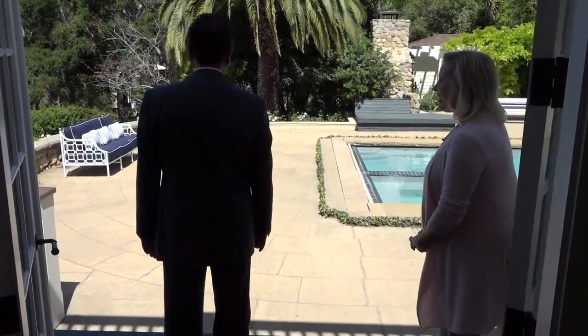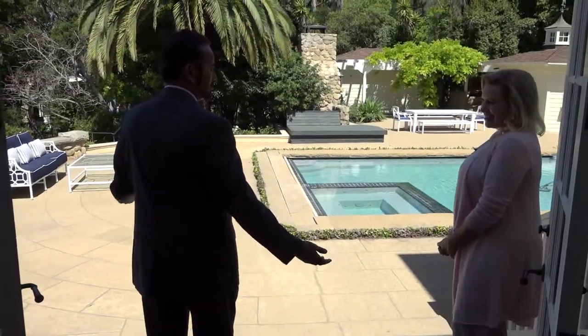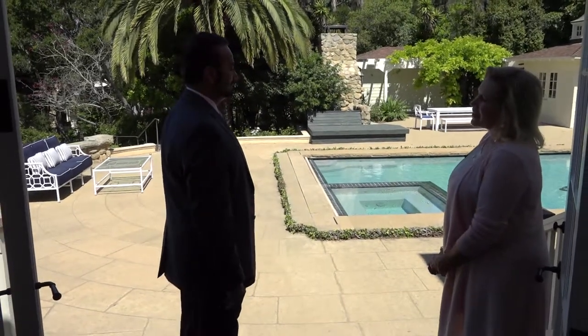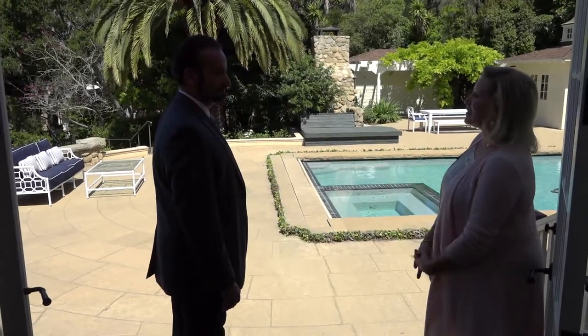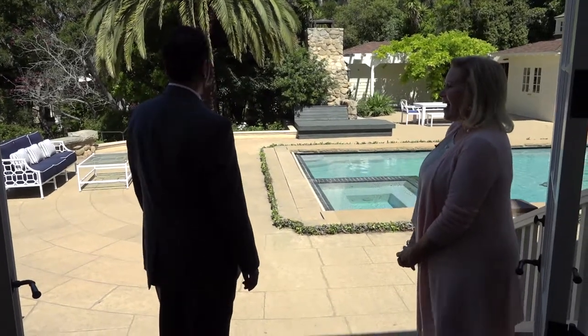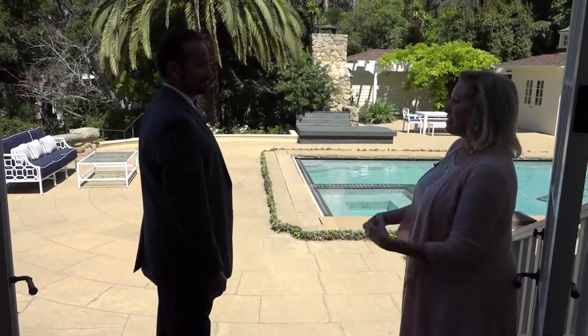Well, you did a fabulous job of staging this house. It doesn't look staged. It looks like really like you designed it perfectly for somebody to live in. Well, the owners were wonderful and I had plenty of time to really collect and to be intentional about how we make a home look and tell a story. We think staging is really, for me, it's about connecting the dots. Where do I eat, sleep, work, play? What do I do in this room? How does this live for today?